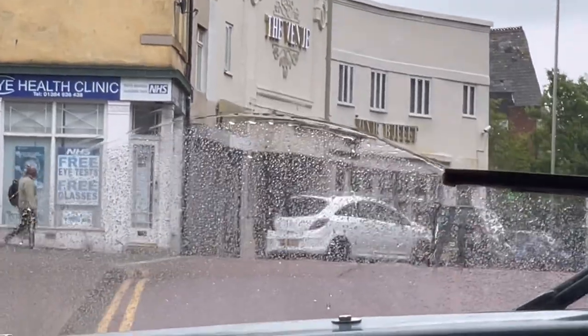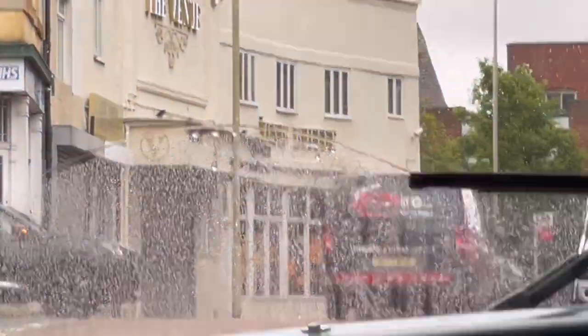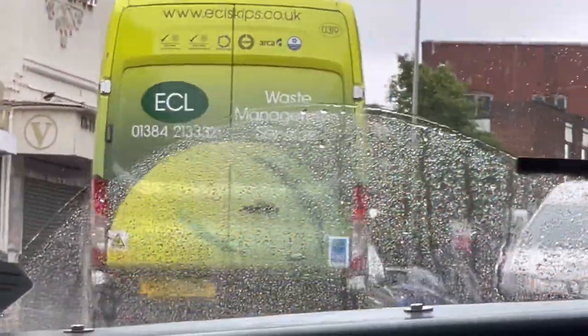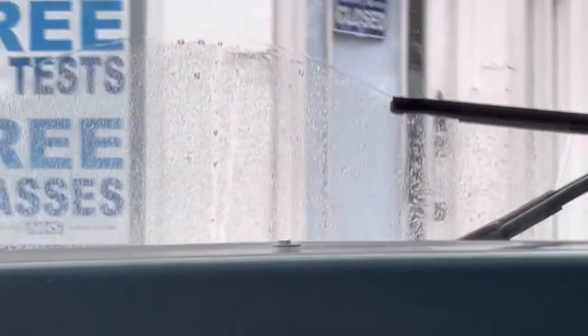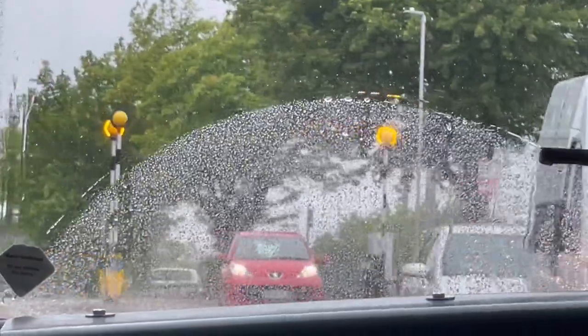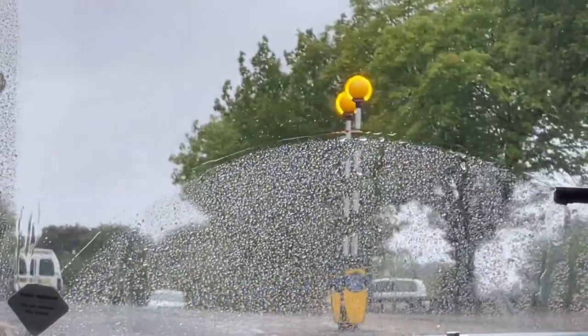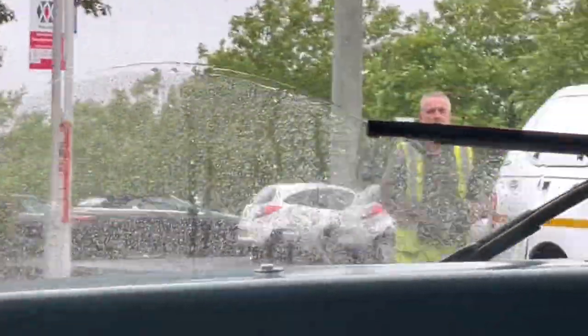So that's the Venue Cuisine. There used to be an Argos here in Dudley, but there isn't anymore. And there also used to be a Co-op department store. There used to be a House of Fraser here in Dudley, but that was known as BT's. There used to be loads of good shops in Dudley years ago. So there was a House of Fraser, BT's, there was a BHS. But most of every big name has moved to the Merry Hill. However, you still got the likes of Poundland and Wilkinson's here in Dudley.